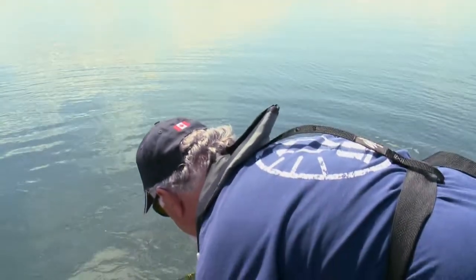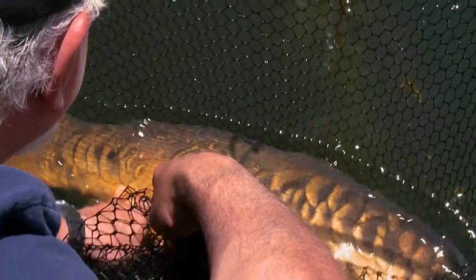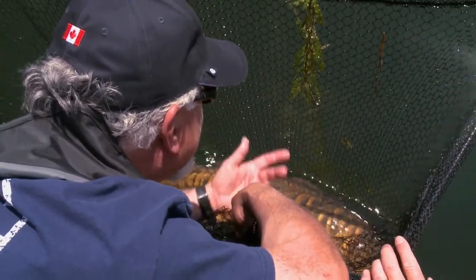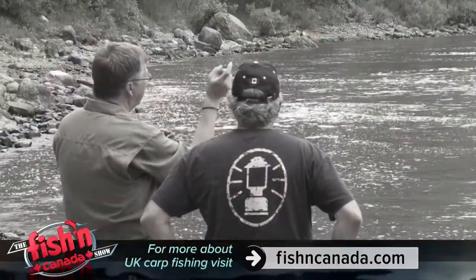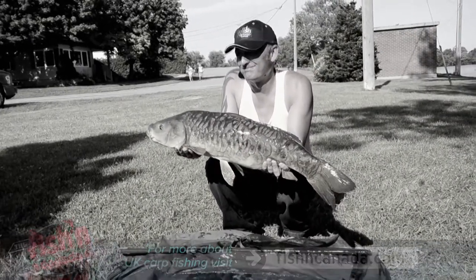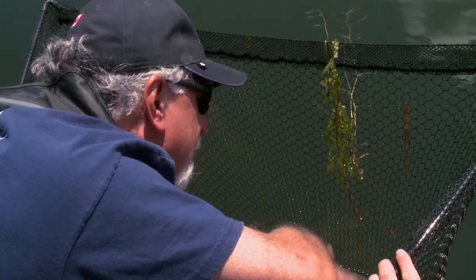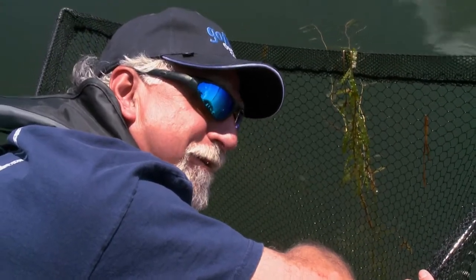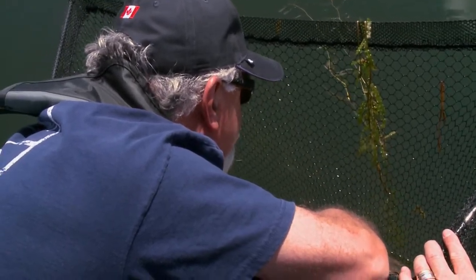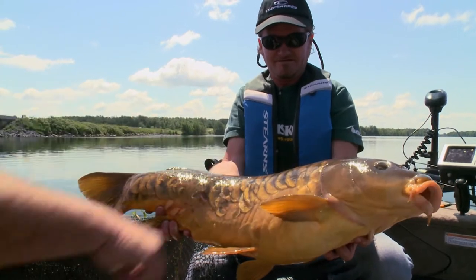That's a beautiful carp — what a gorgeous fish. Look at that mark there — he's definitely had some encounters. You know the story behind these mirror carp? When we were in Britain doing the carp show, they explained it to me. This was a food fish brought in by royalty into Great Britain. Because a carp is just so naturally scaly, they started crossbreeding them with some sort of channel cat that has smooth, no-scale skin. They put a carp in with a cat hoping to come up with a completely scaleless carp. What happened instead, as you can see, is all these mutated scales — these big blobs — and then just straight skin everywhere else. That is a gorgeous, beautiful fish by anybody's standards. Look at that color and the pattern on them. That is a mirror carp.